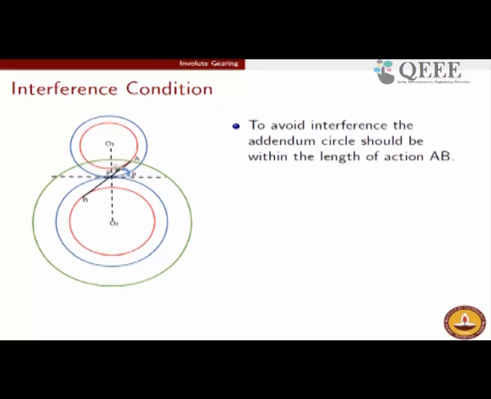Again, what is drawn in red is the two base circles, and what is drawn in blue are the two pitch circles. I have only indicated the addendum circle of the larger gear. By the way, interference will first happen in the pinion and then it will happen on the wheel. So the critical condition happens to be the interference on the pinion. Therefore, the interference on the pinion is schematically illustrated in the drawing that you see.